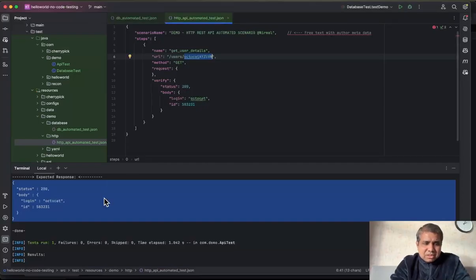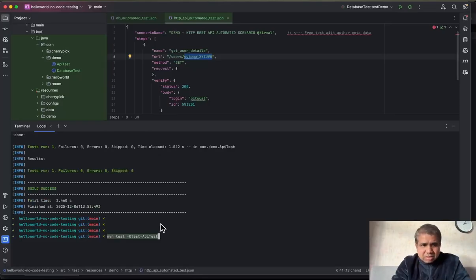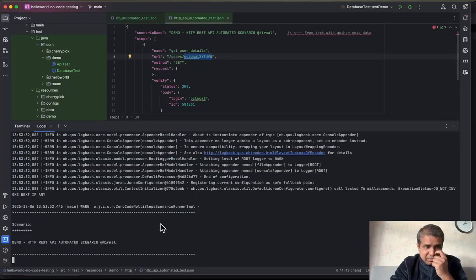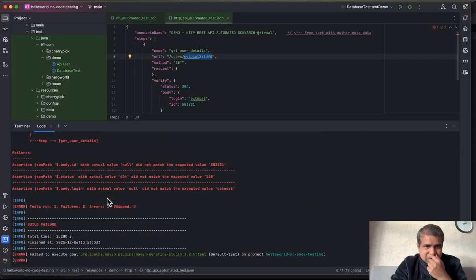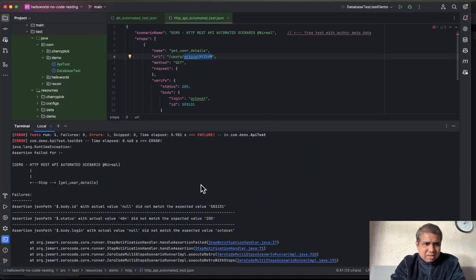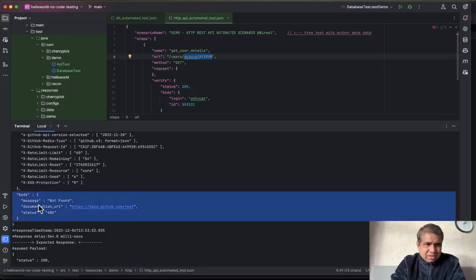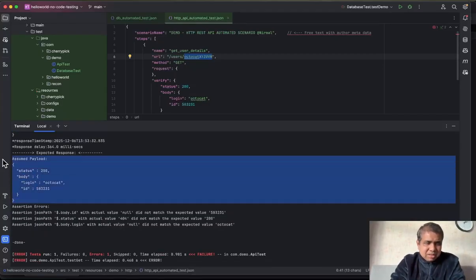And if we execute this, automatic execution, it will go and verify that it's not matching. Yes, look at this. So this 404 is not matching with 200, and the rest of the things also failed because it didn't respond with the body as we expected. See, it gave a different body here, and our expectations are something different, so the entire thing failed.